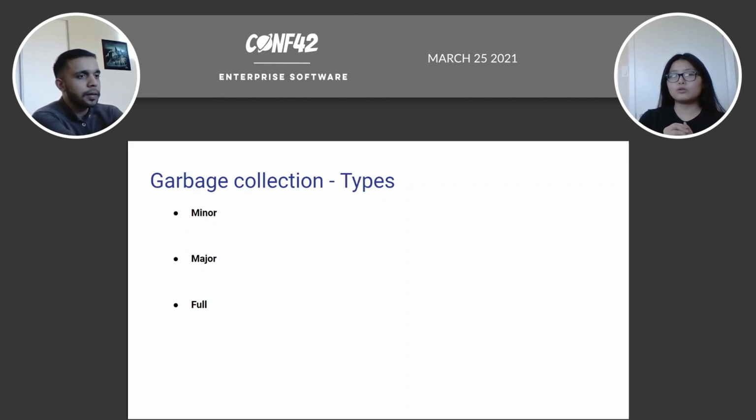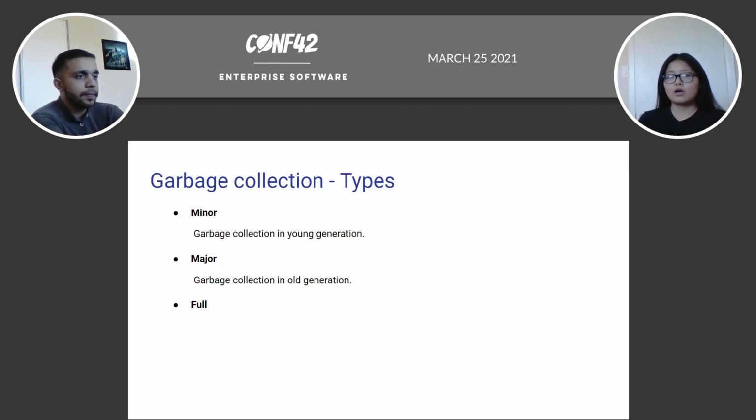So the garbage collector can be called minor GC if it processes the young generation. The minor GC is triggered whenever the young generation runs out of memory, and this is the most frequently called GC, and that comes from the idea that most objects have a short lifespan, so it will be more effective for the application that the minor GC is run more frequently compared to the other GCs. Then we have the major GC, and the major GC occurs in the old generation. This can be triggered when the old generation runs out of memory, or it can also be triggered by the minor GC. Then finally we have the full GC, and this occurs when the garbage collector processes the entire heap.